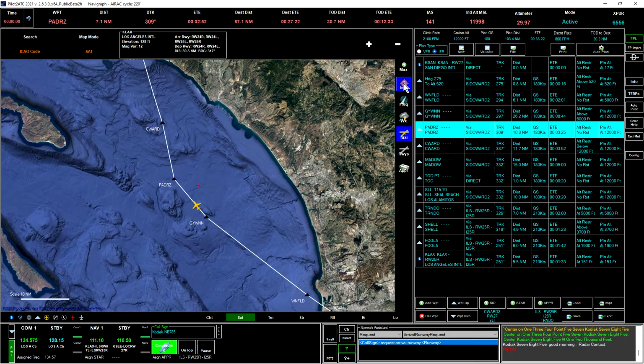Now the info button here will cause information about the currently selected airport or waypoint to be shown in this area. So KLAX is seen, so you can see its elevation and its magnetic variance. And I believe if you click on a waypoint, you can get information about the waypoint as well: the target altitude, the position, and the distance to that waypoint. So that's the information button.